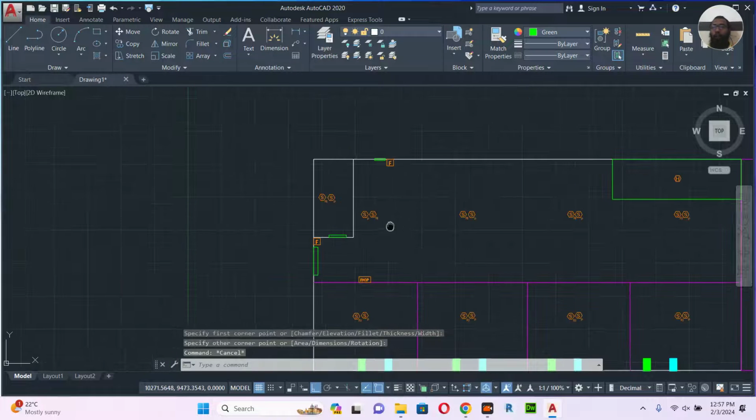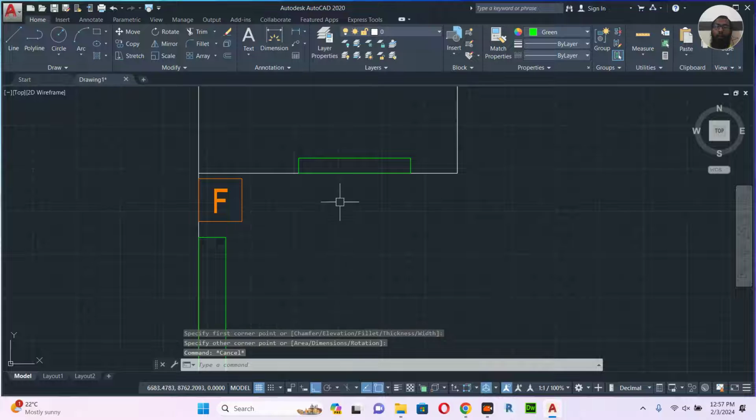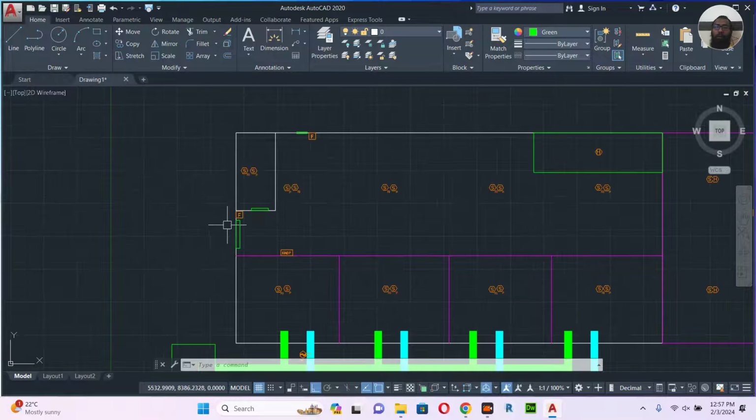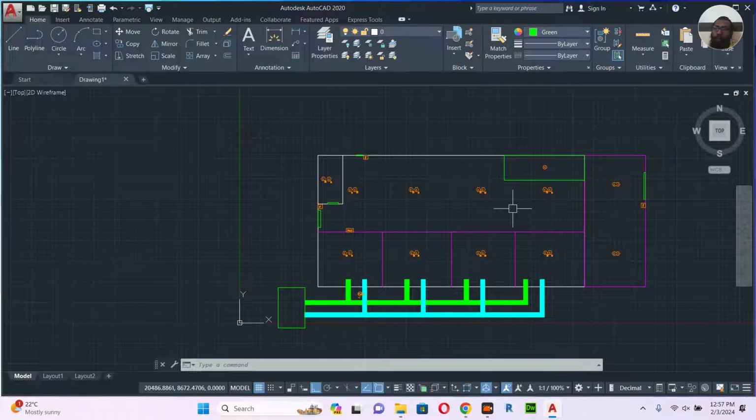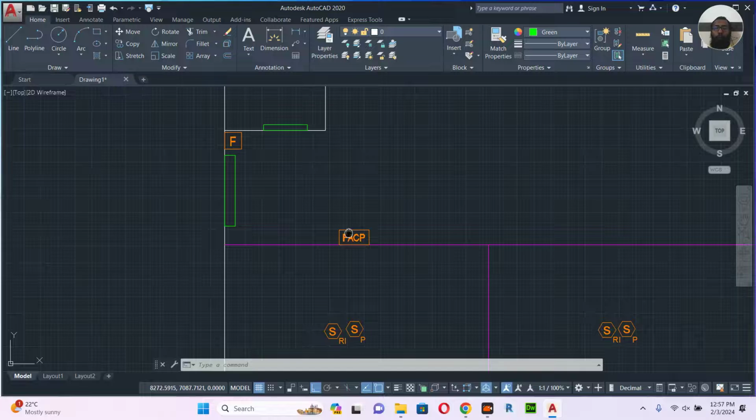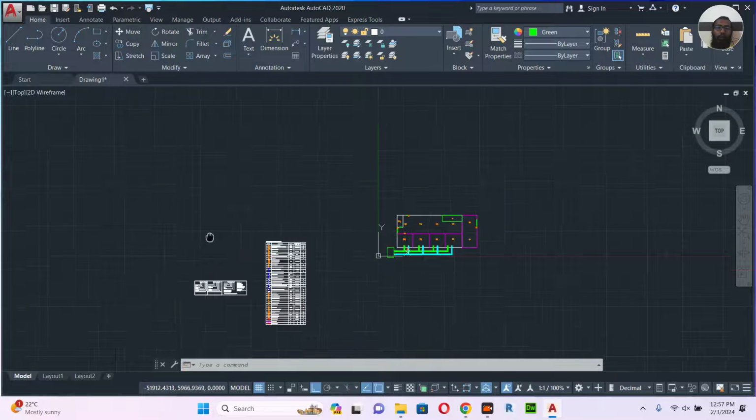Okay, it doesn't mean every door needs one pull station. Mainly the exit door you need. And if it is more than 30 feet or whatever the government standard is, you have to put one.